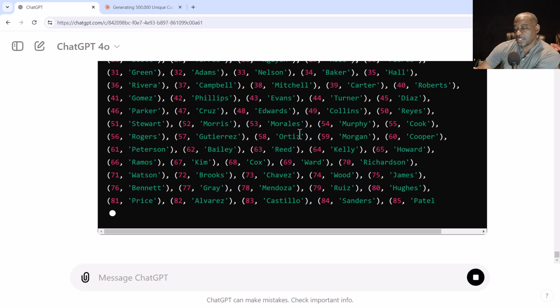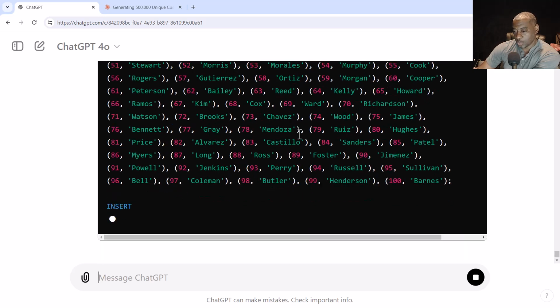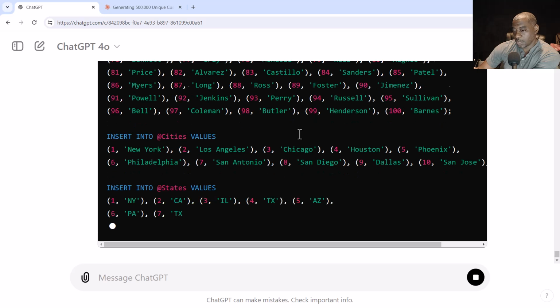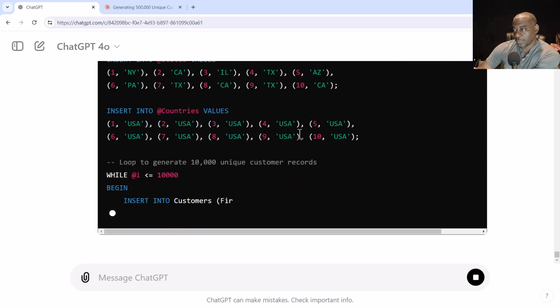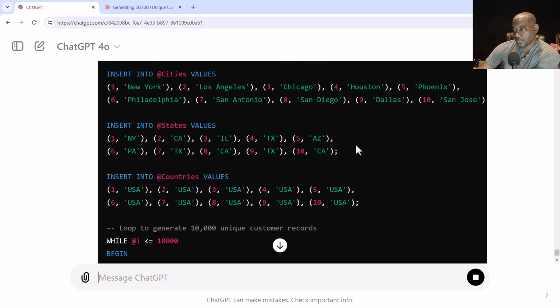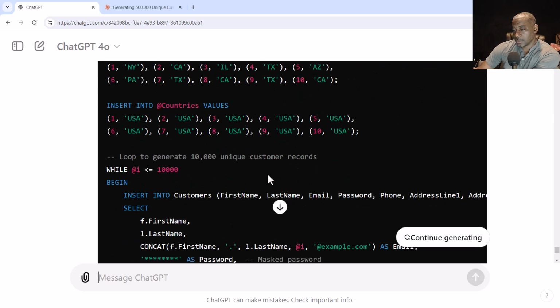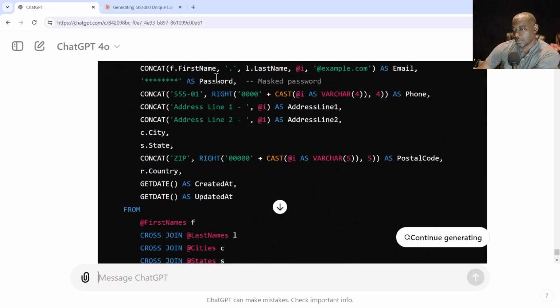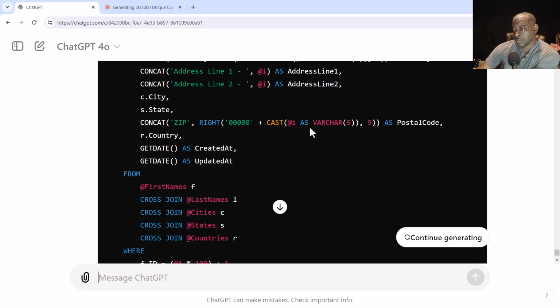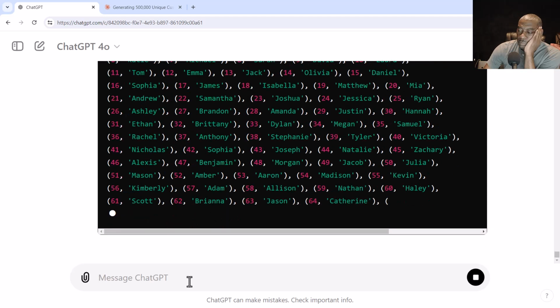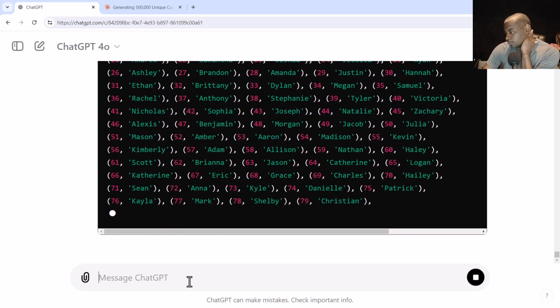So this is like my seed data. I've never seen this before, like the temp tables. So I actually want more cities than that too. So it's going to span those across 10 cities with the related states. But it did the same. How would it get the addresses though? Oh, to see the zip codes, so those are going to be fake. Now I understand this strategy, so it's pretty cool.